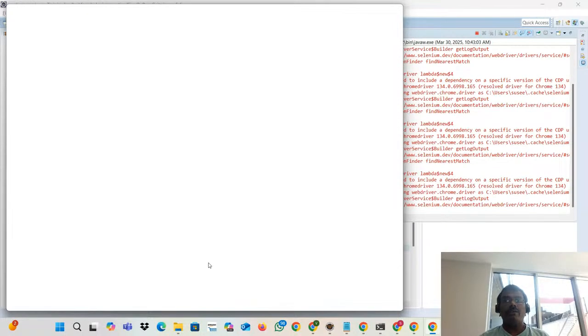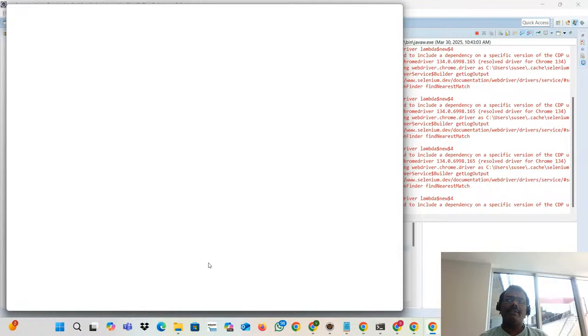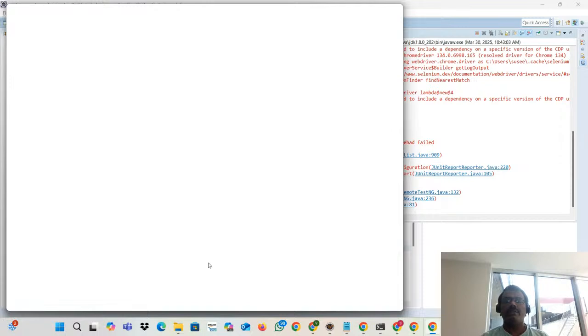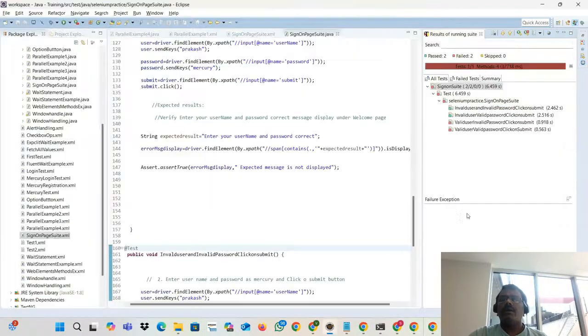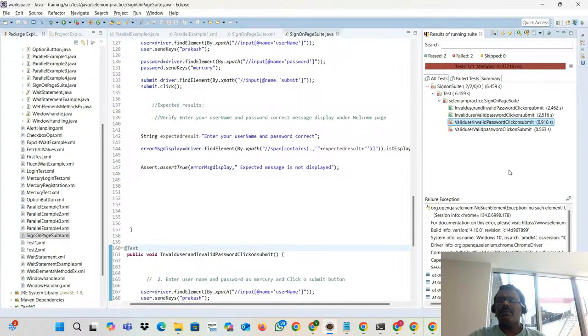Now we are going to our main topic. What is that? How to run the parallel suite. Let's see. Oh God, why is it taking so much time? Okay, see that, somewhere it failed. Let it be an issue. So how much time did it take actually? It took around 6.49 minutes to run these four test cases.